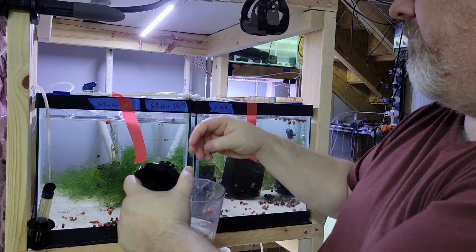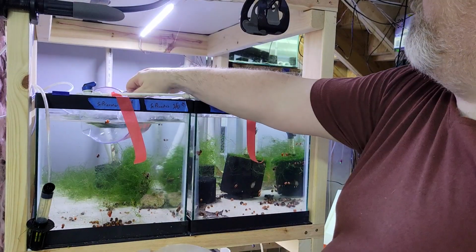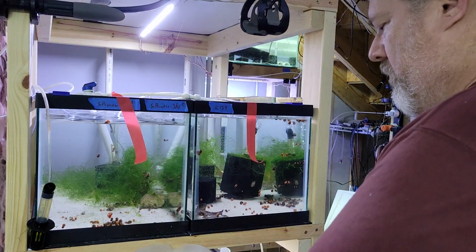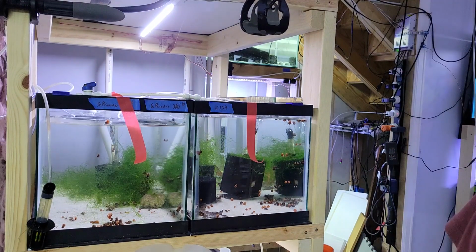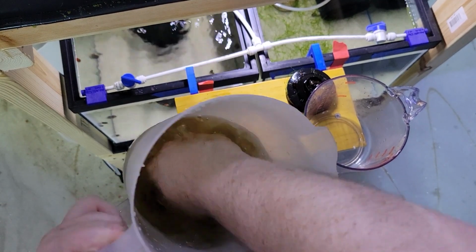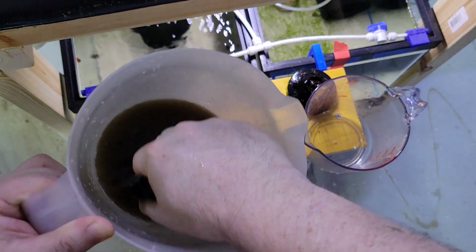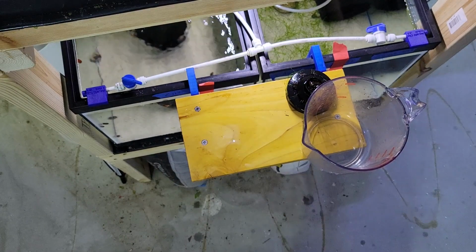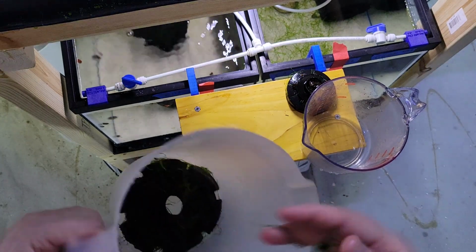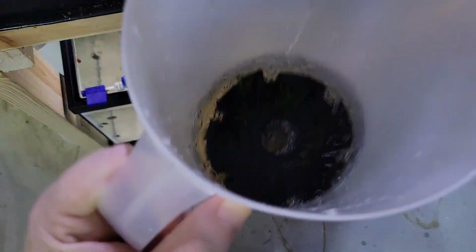Step 4. Put the sponge in the gallon pitcher and use the measuring cup to add water to just cover the top of the sponge. Step 5. Squeeze the sponge a few times, rotating it in your hand, then pour the water off. Step 6. Add in more water with the measuring cup and repeat.